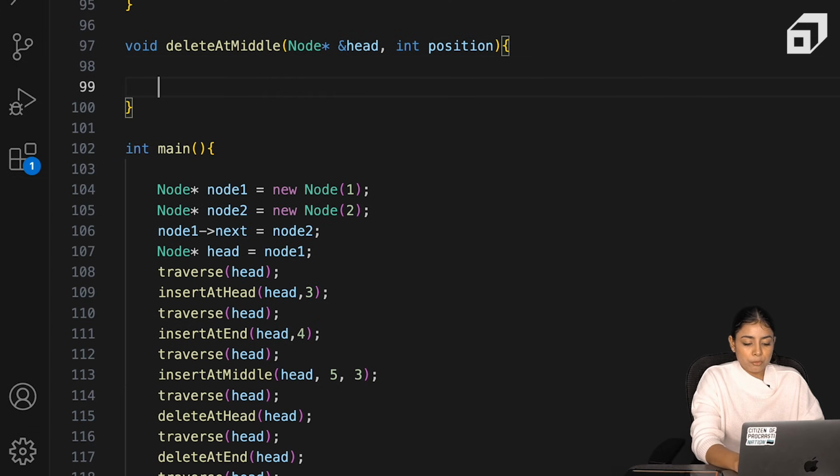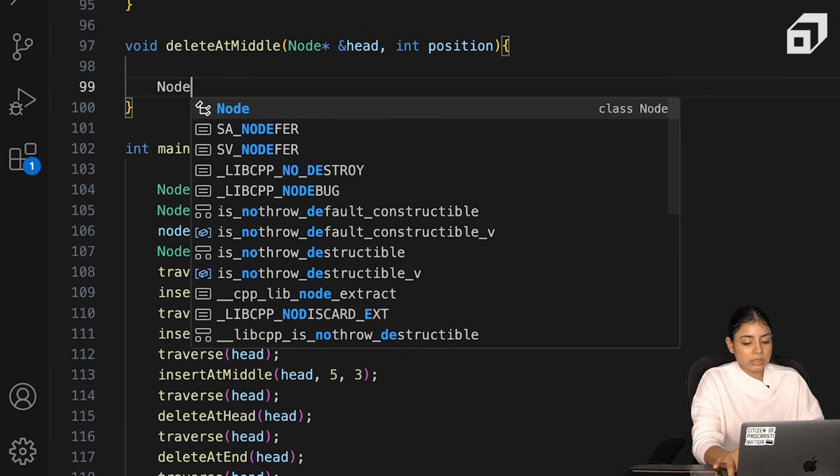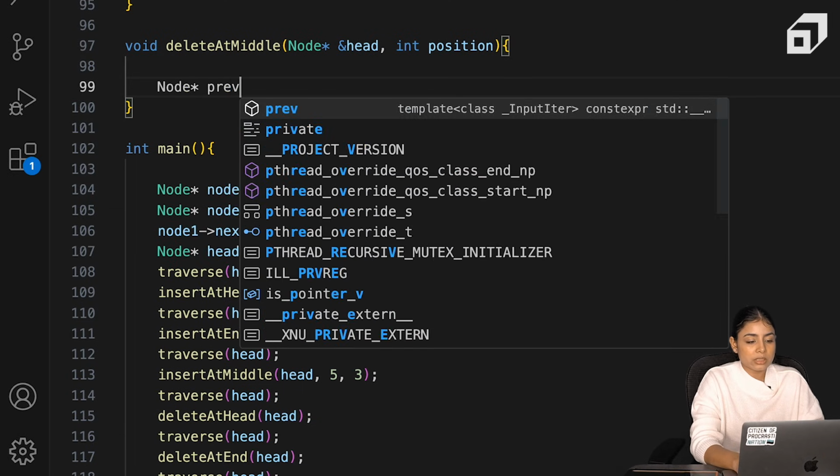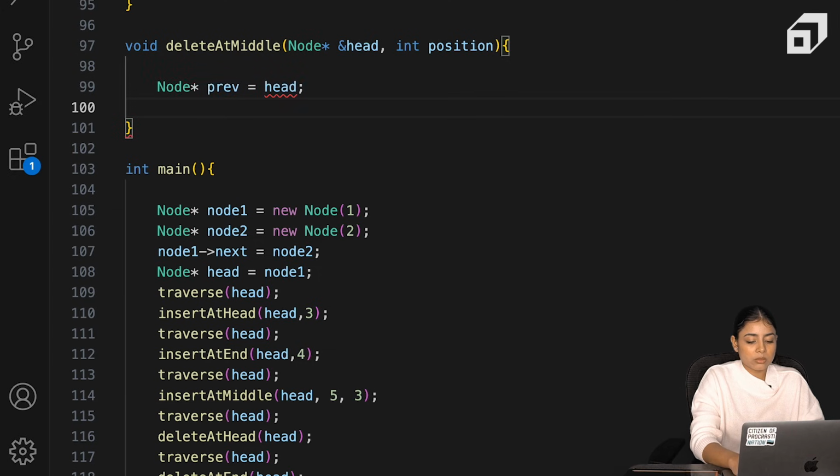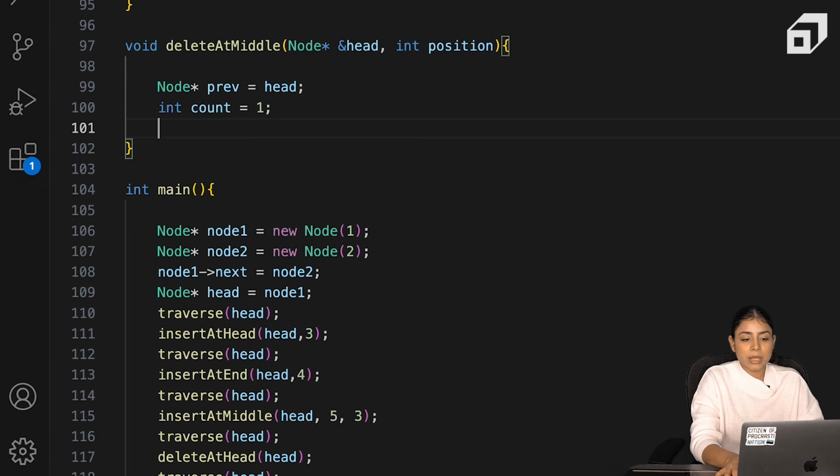Okay, so first of all, let's create a pointer for traversing. Let's call it previous and make it point to head, and also create another variable count so that I can count till k minus 1 position if the position given to me here is k.